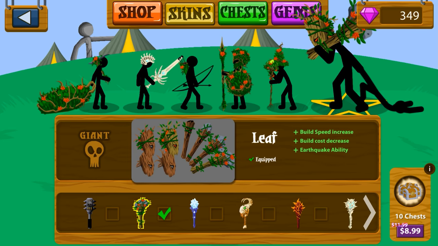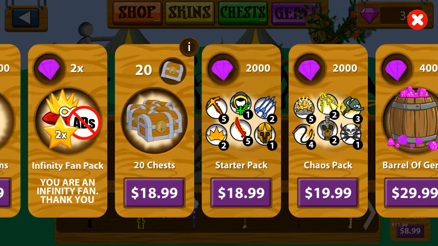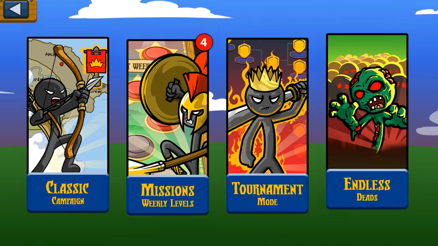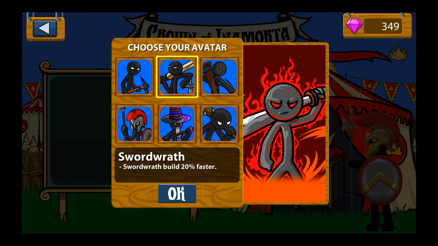I mean, that's 2,000. So let's look at this. 2,000 gems is 20 bucks, right? 18 bucks. That's pretty crazy. They're definitely expensive. So what we want to do then is try the zombie strategy in a tournament.